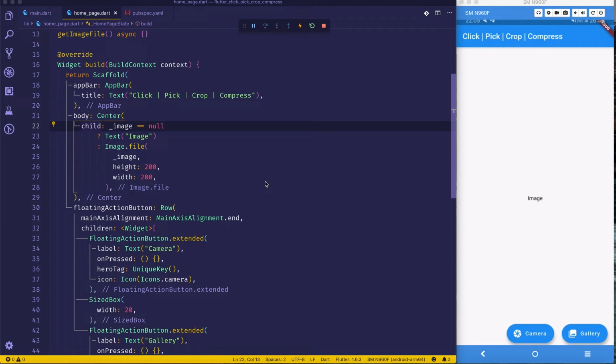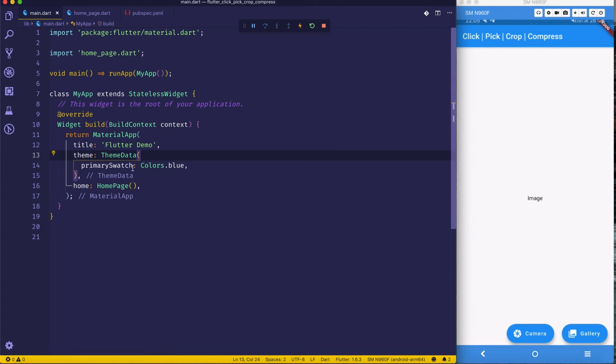So I'm going to demonstrate in this video how you can pick an image from the gallery, how you can click it, how you can crop it, and what's the best way to compress it and send it to your server, because you don't want it to be heavy. We are also going to cover 3 plugins for it, because there's not a single plugin which can actually give you the optimized result. So that's how we will start, and if you are already aware, then you can just skip this video. If you are not, then this video is for you.